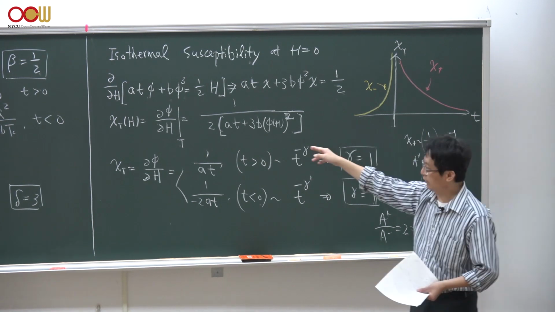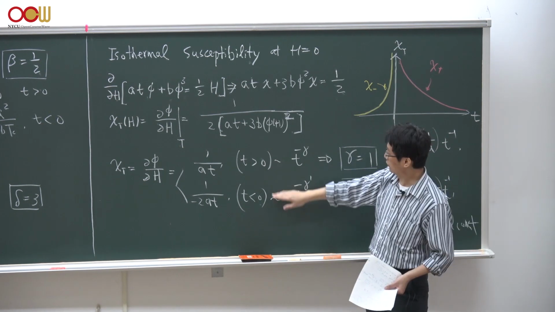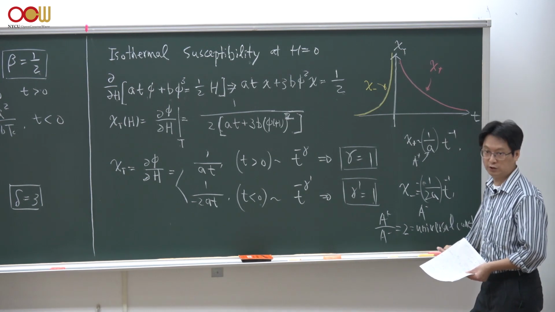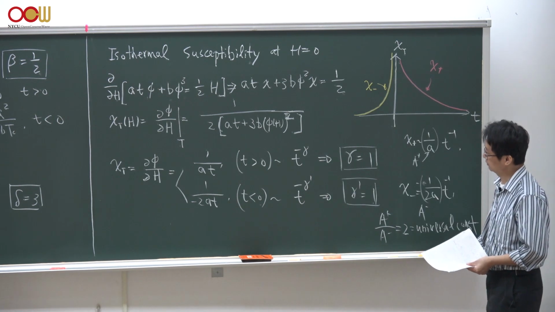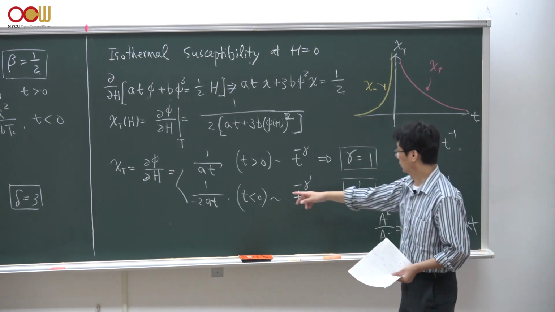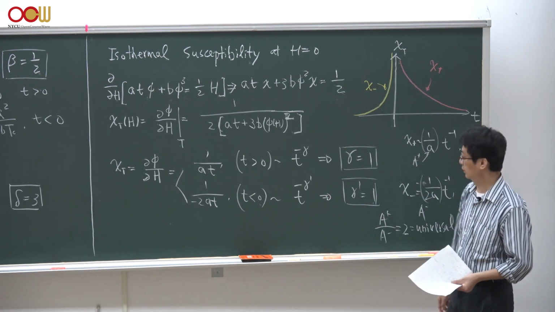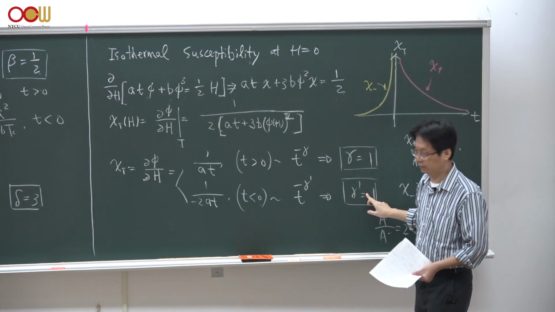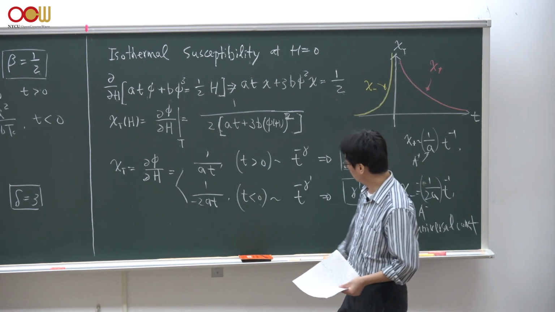So we plug in this value of the mean field, both above and below the transition temperature. We get very similar but slightly different behaviors near the transition, which is t to the power of minus gamma or minus gamma prime. Gamma is for the case above the transition temperature, and for t less than 0, below the transition temperature, you get, in principle, a different exponent gamma prime. But in this case, both gamma and gamma prime are 1 because it is just 1 over t dependence. Okay, with a different prefactor.